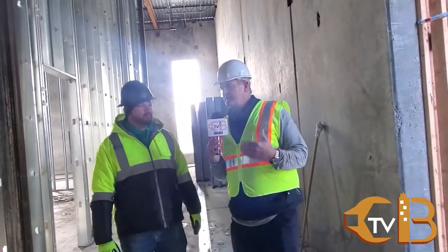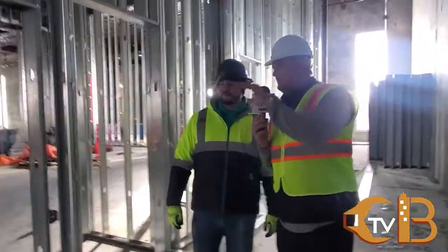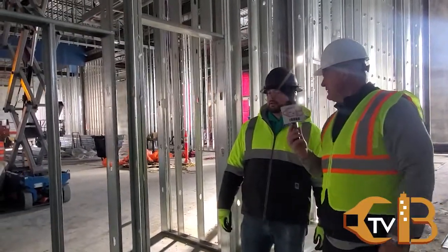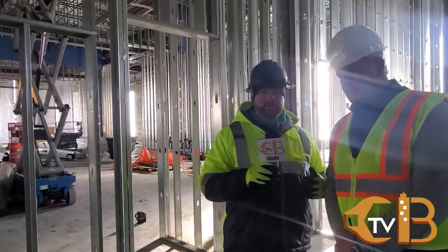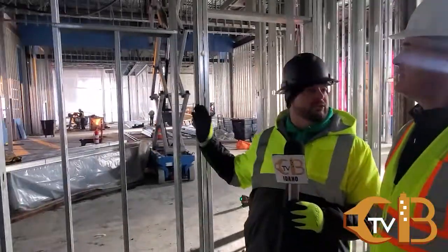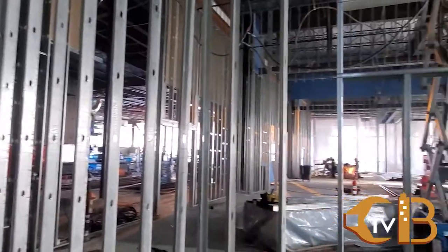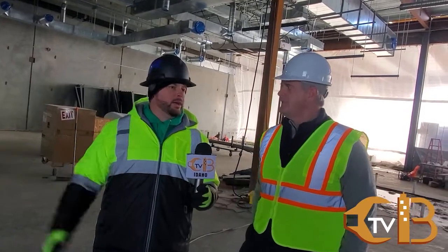Here we are inside the convention space. As you can see, all kinds of work is going on. With this back portion closed off and heated, our subcontractors are working through the winter. We've got a lot of walls getting framed for the adventure space, which can be divided into four different rooms for different activities. We also have HVAC work and electrical going in, working on the MEP rough-in. Over towards the locker room space and just outside the loading dock, there's the main mechanical room for the building — that's where the ice equipment is to keep the hockey rink chilled and cool — as well as the electrical panels for running the whole building.